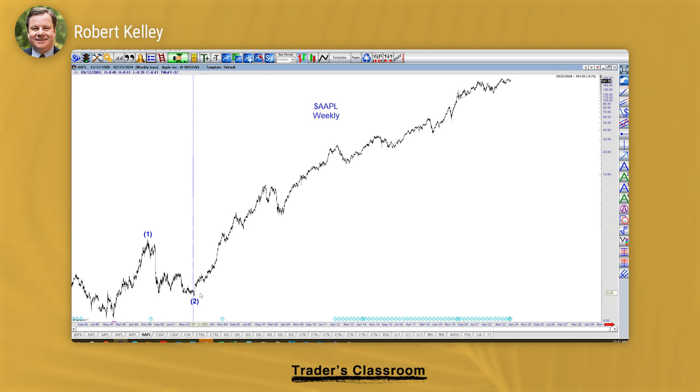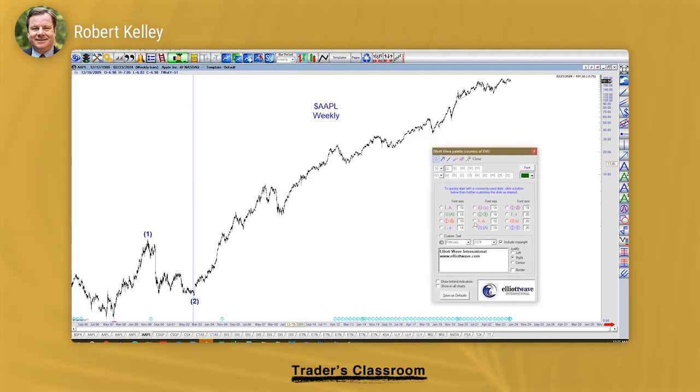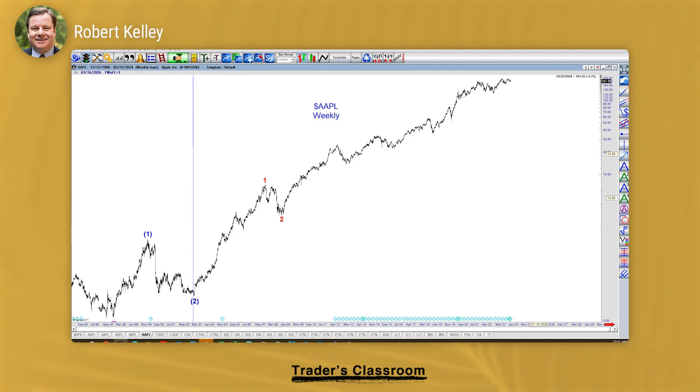So what does that leave us with? That leaves us with calling this a wave 1 and a wave 2. Okay, right there. So then the next question is, here's the next big decline. It's obviously either a 2 or a 4. Those are the only two choices at this point. So the question is, is it a 4? Could you go 1, 2, 3, 4, and then all of this is 5? Well, no, in this case, because the third wave would be shorter than wave 1 or wave 5.